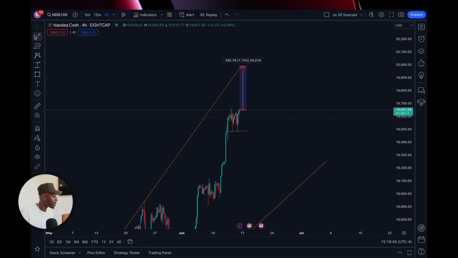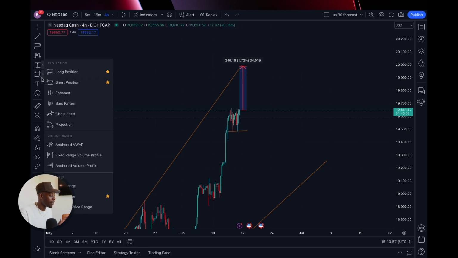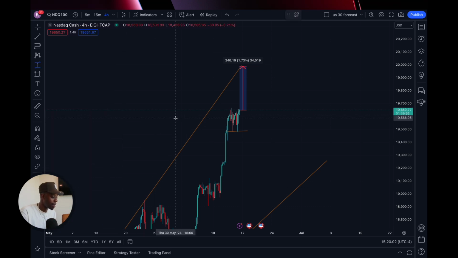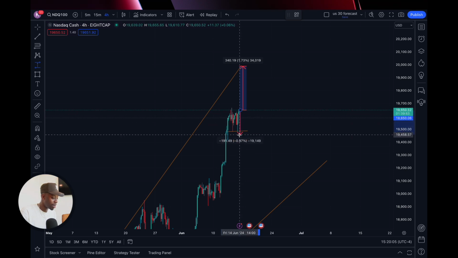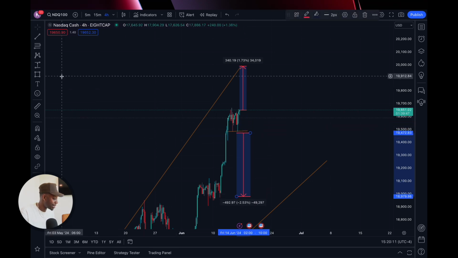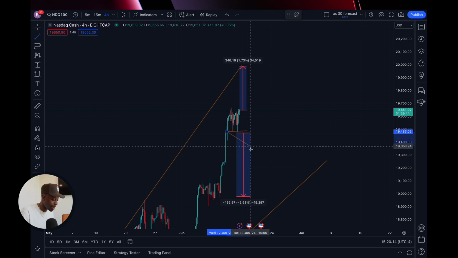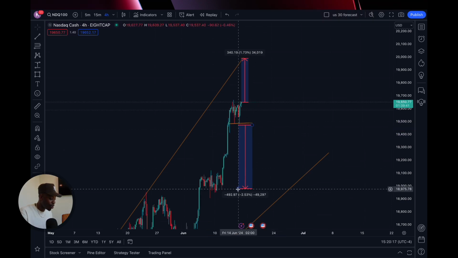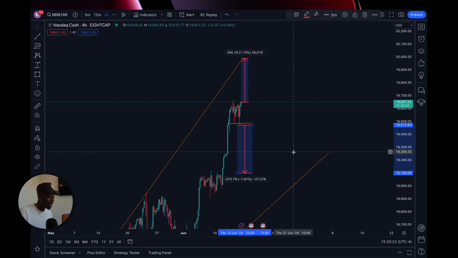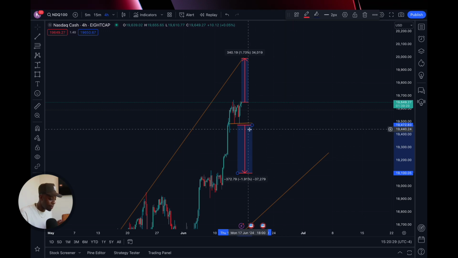And if not, let's say that price decides it wants to reverse. Well, what we could possibly see is this. Let's say whatever may happen, news or anything, we begin to see price reverse, okay? If price decides to reverse and it breaks out of here, so let's say price breaks out of this zone, breaks our double bottom here, okay? Well, our next strong support level will be about around right here, okay? And so again, this would be another between a 1 to 2% drop if price breaks this double bottom.